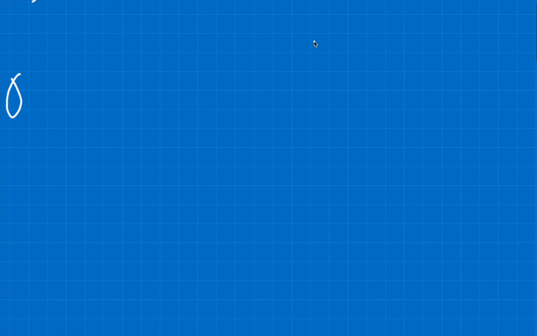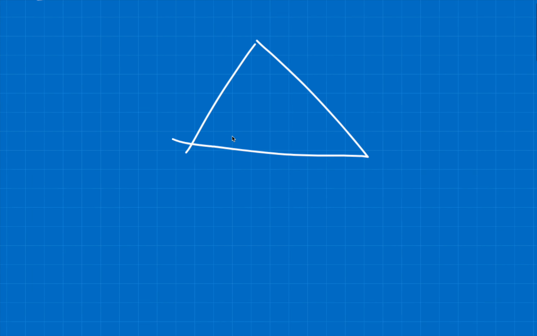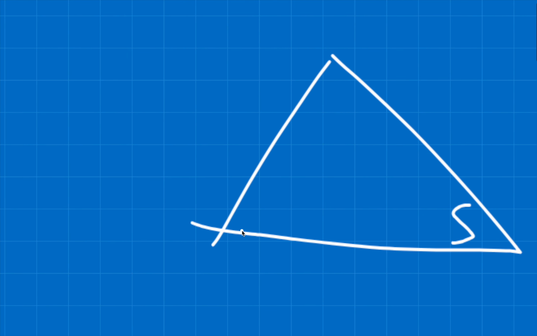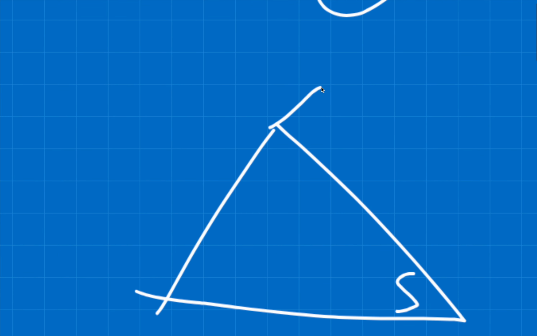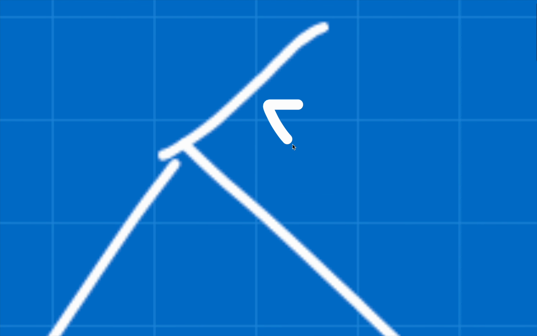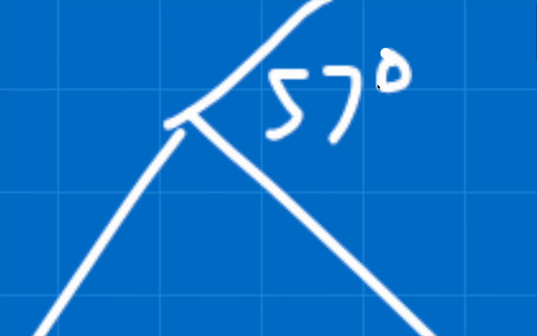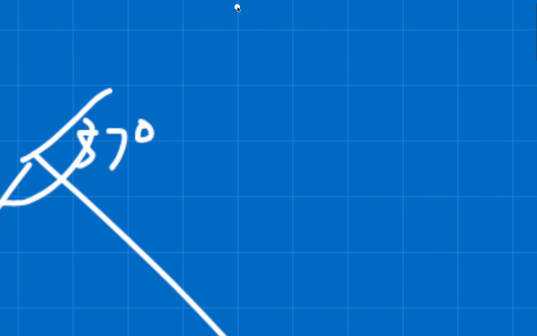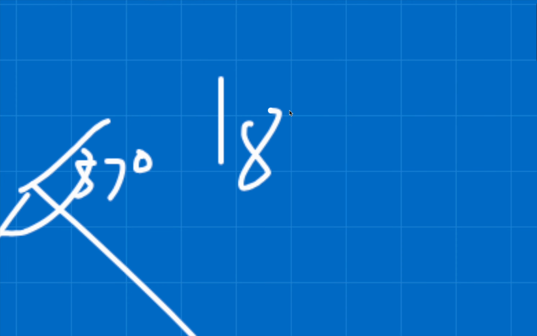Alright, another one. Let's say we have this triangle, and we're finding x, and we have 39 degrees over here, and another one of those stubborn angles with 57 degrees outside of the gosh darn triangle. But cool, let's do the same thing.